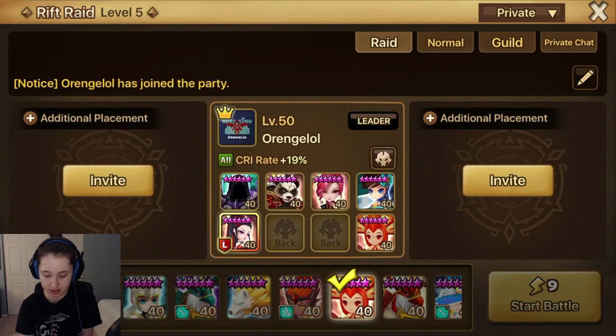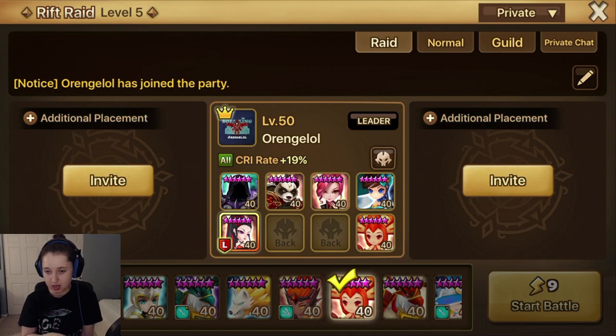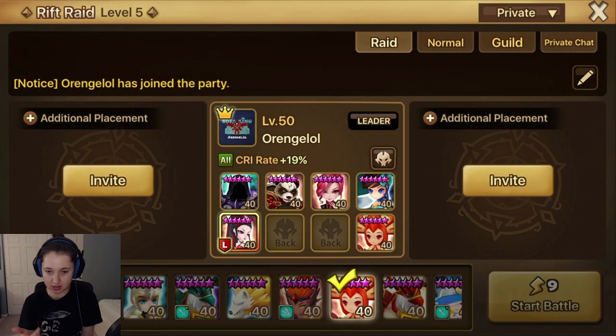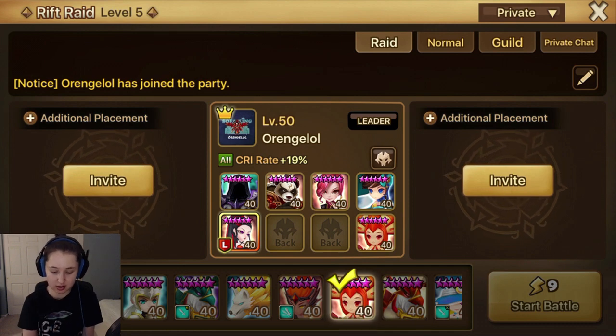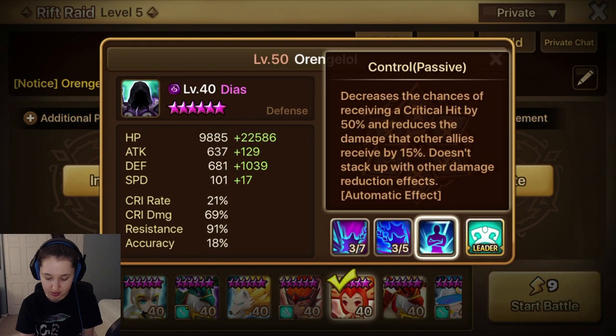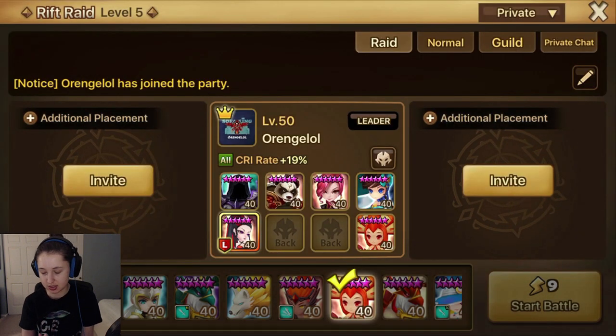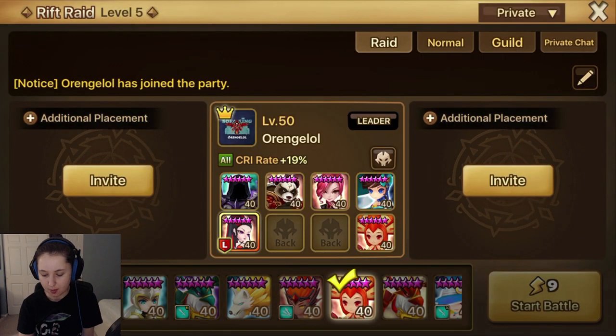So this would be the variation that I use with the Fire Panda because I like to have the monster up here, Diaz or Darien, that has the damage reduction thing. I don't know if it's really damage reduction, I think it is. Whatever, Diaz and Darien's passives, I always like to carry one of those on my team.